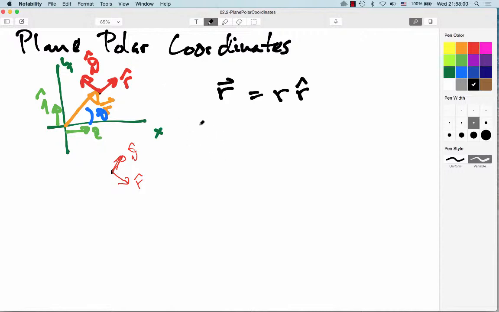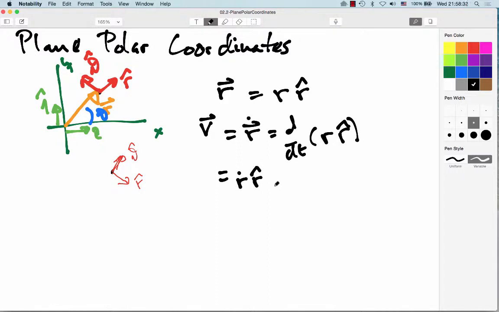But there is a cost. Let's say I want to find the velocity. Well, that will be r dot. That's all well and good. But now we've got to think about what that means. I am differentiating with respect to time r times r hat. Now, r hat is not a constant. As the object moves, r hat will point somewhere else. So this means I have to write it as r dot r hat, and then I have to follow through with my chain rule and say that this is plus r times r hat dot.